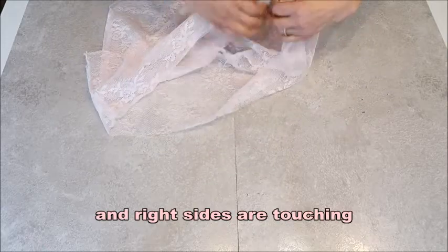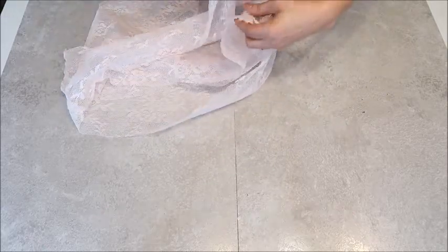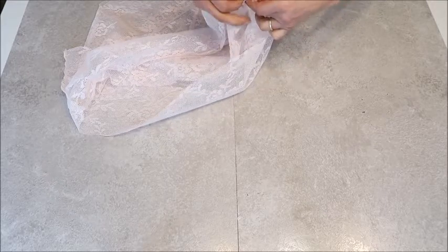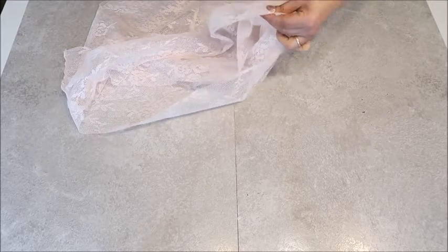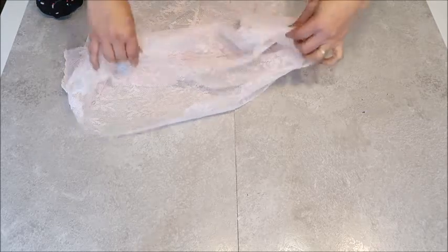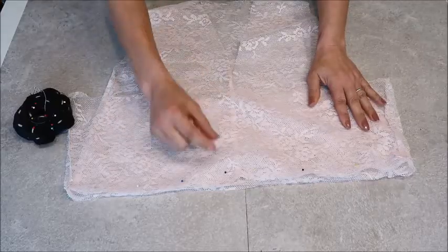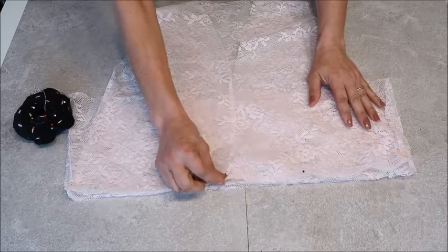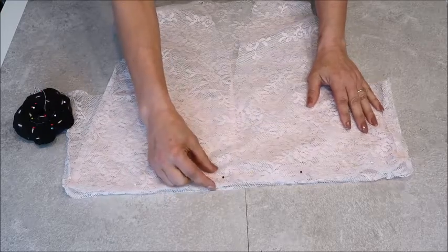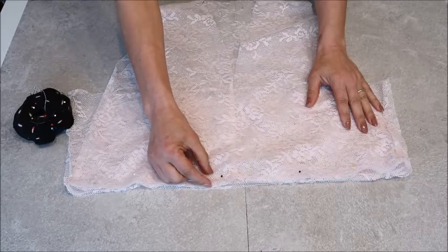And then you make sure that your side seams are facing each other. You pin them first and then pin all around so that you can sew the two parts together. So you have one circle into the other. And make sure now you have enough seam allowance here, because we use this seam allowance for our casing. So make sure you have at least 1 centimeter of seam allowance left.